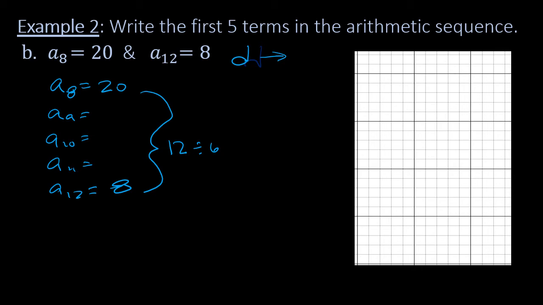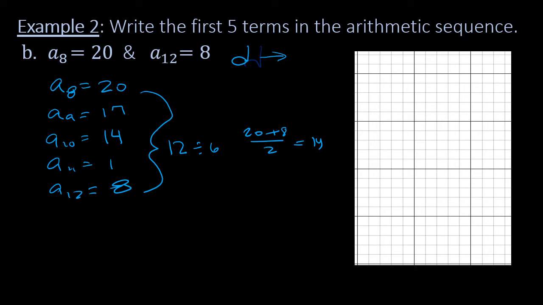So I know that if I take 20 and subtract 6, I get 14. And if I take 14 and subtract 6, I'm going to get 8. So it's kind of like I just averaged 20 and 8. You could have done 20 plus 8 divided by 2, and that's going to give you 14. If I keep going and I look for the 9th term, I'm looking for the term that's halfway between 20 and 14, so that difference is 6. And if I cut that in half, it's 3, so this is 17.